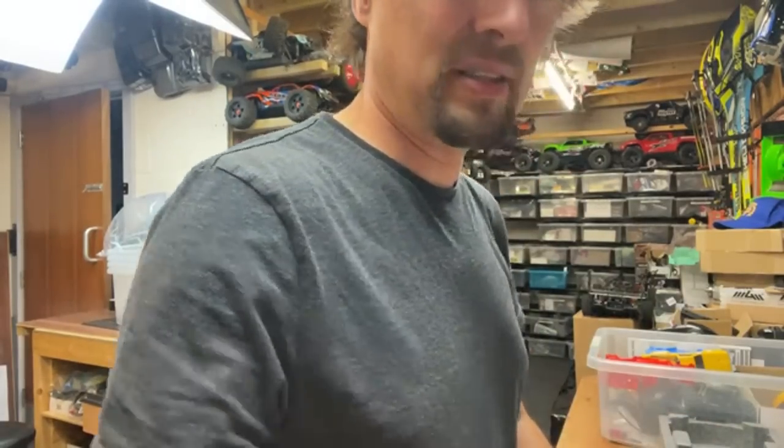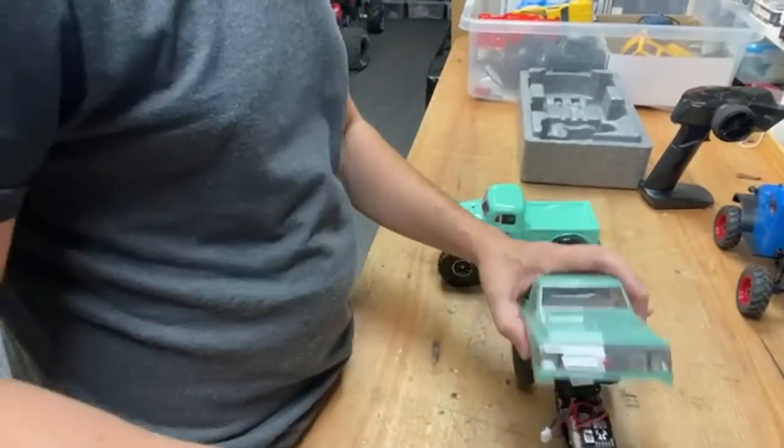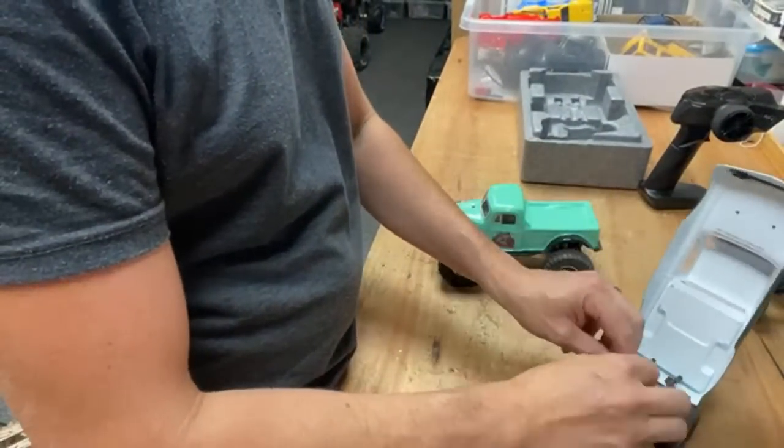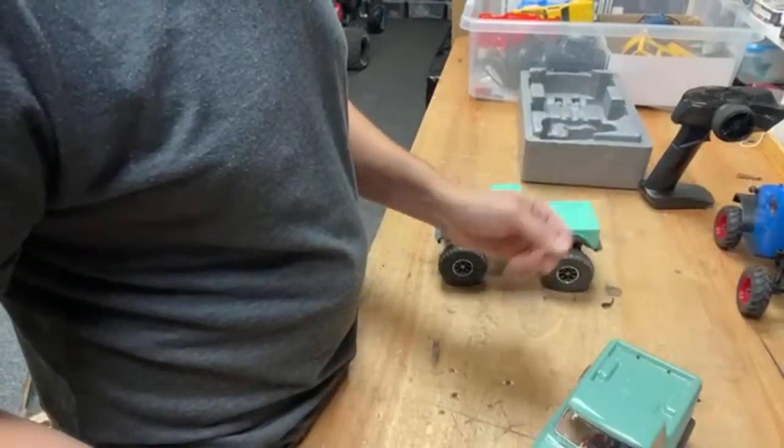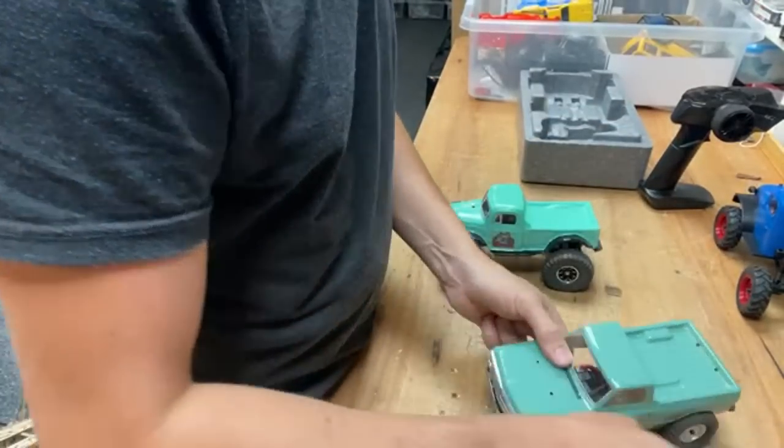Right, so next, let's get this battery out of this one and chuck it in the other one.